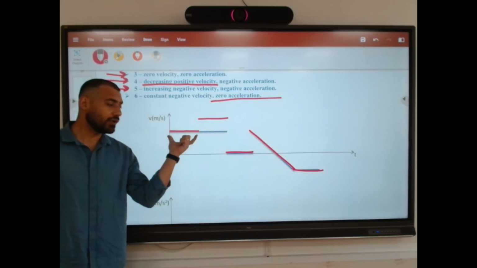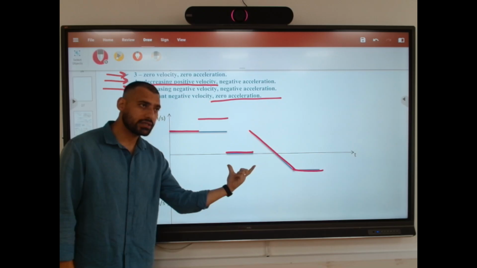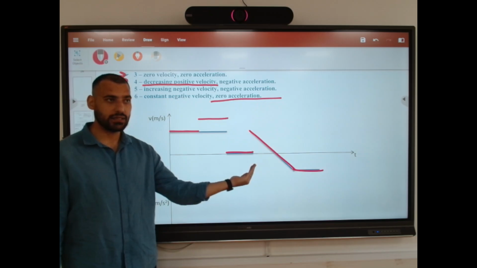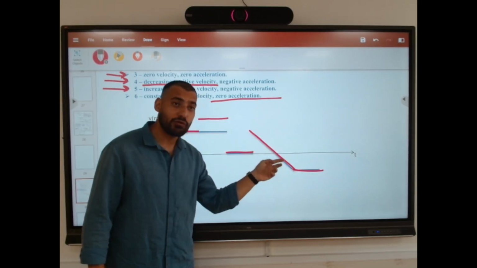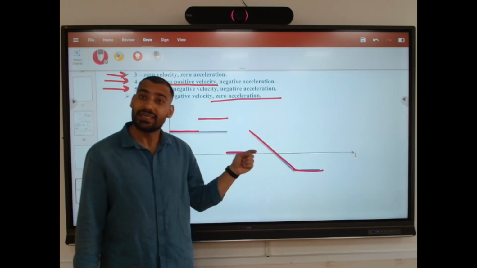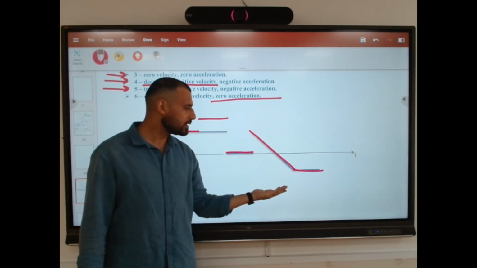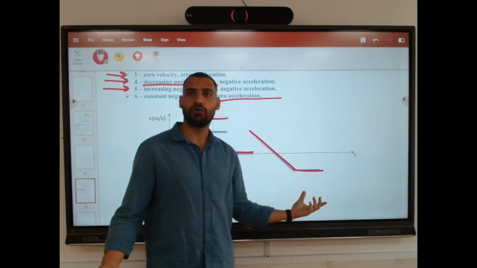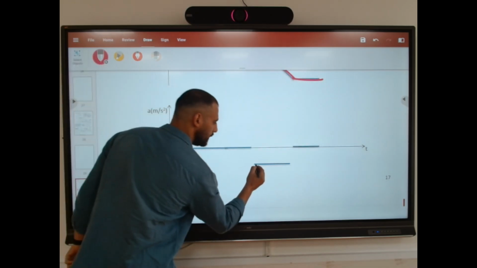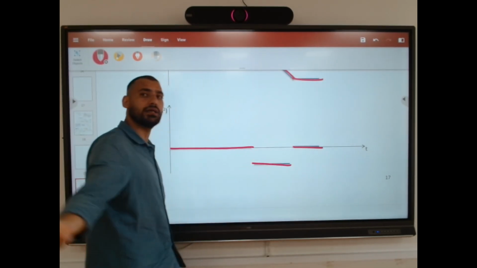What is the acceleration in one? What is the acceleration in second? What is the acceleration in third? So acceleration is 0. Up to this point, isn't it? From this point to this point, what is the acceleration? And positive or negative? Negative. Why? Because velocity is decreasing, isn't it? That's it, khalas. And here again it is 0. So acceleration is much easier. Only negative here. Everything 0. 0. Isn't it?